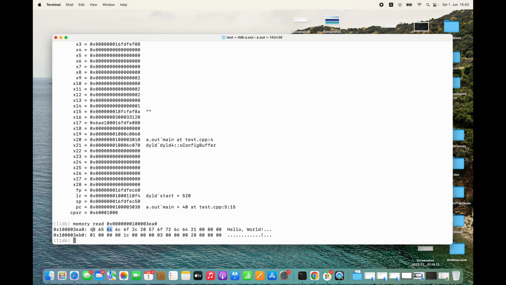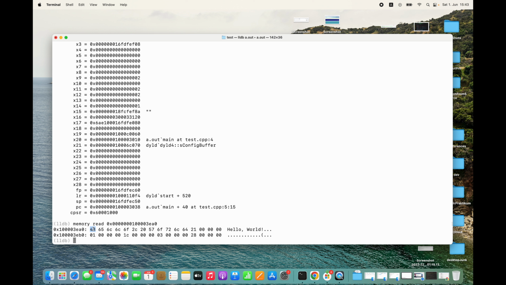So if you Google, for example, an ASCII table in hexadecimal, you can see symbols like A, B, C, D. They all have a corresponding value in hexadecimal format. So 48 is the hexadecimal value of capital H. In the same way, 65, 6C, and 6F.